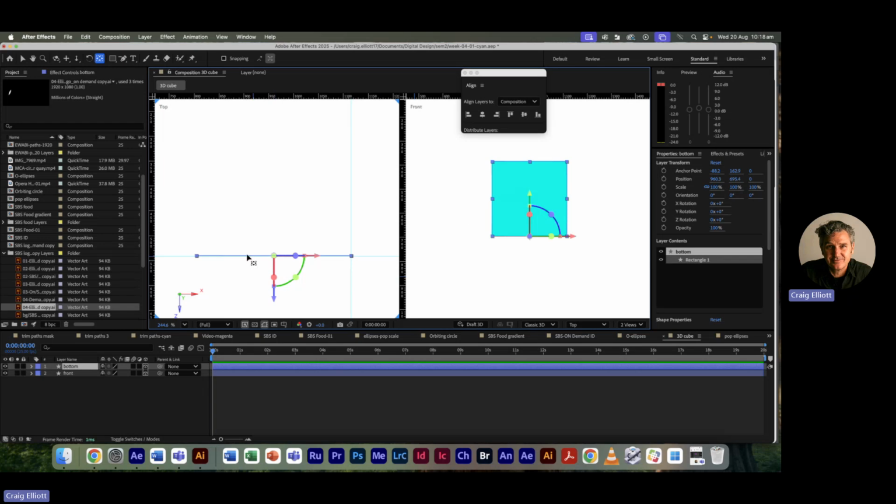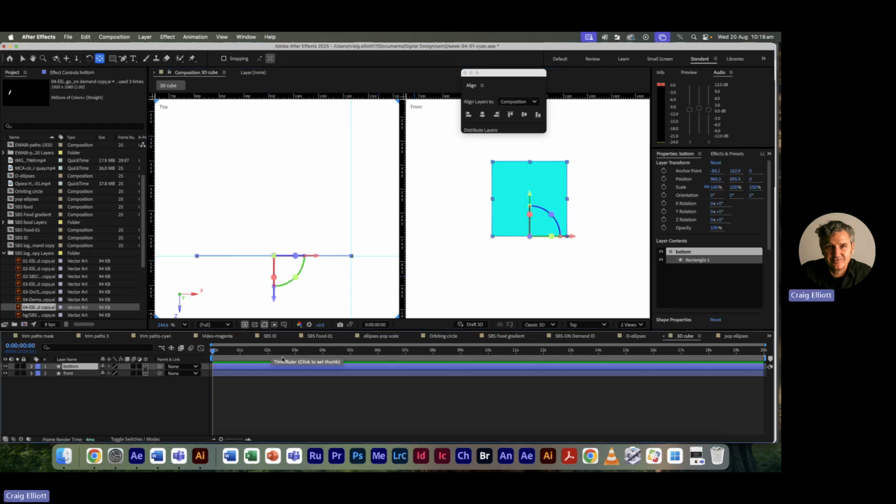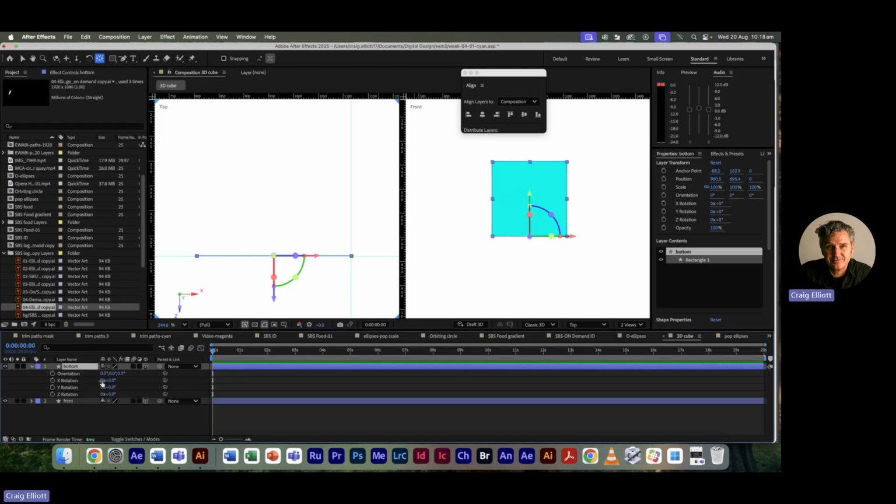Okay, so the actual square has no depth whatsoever. And so what I'll do is I'm going to rotate this. So I'll just tap my R key and, having a look at our cube, understanding the axes that go through it.